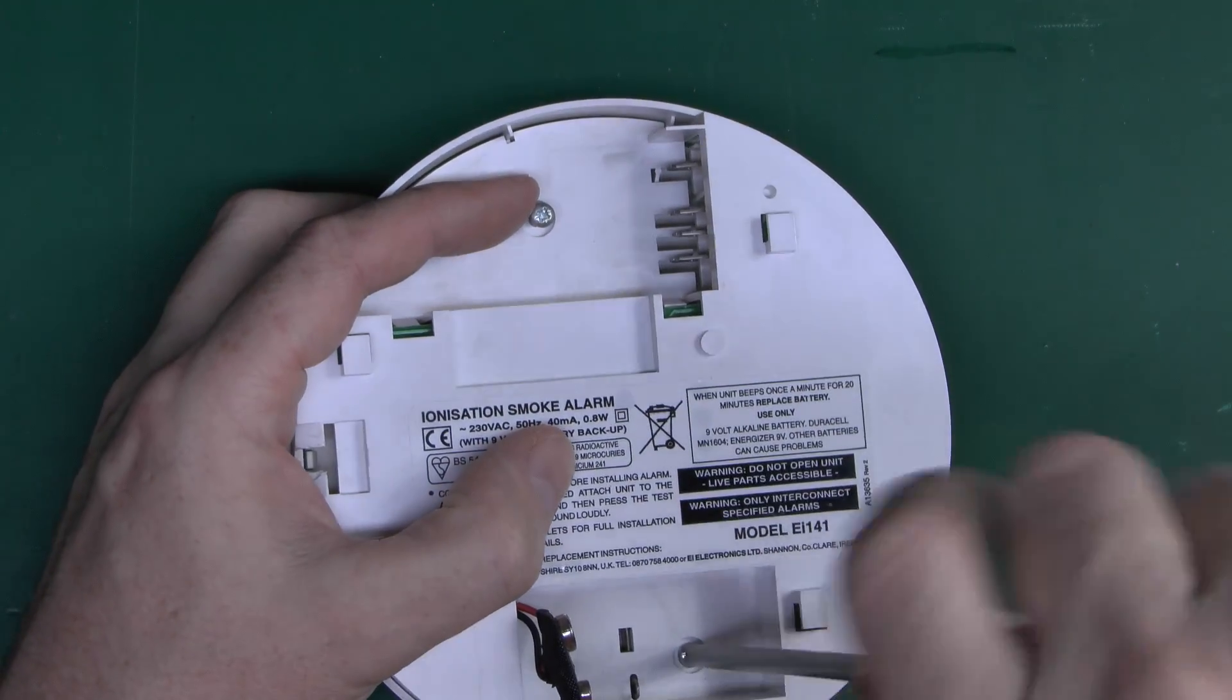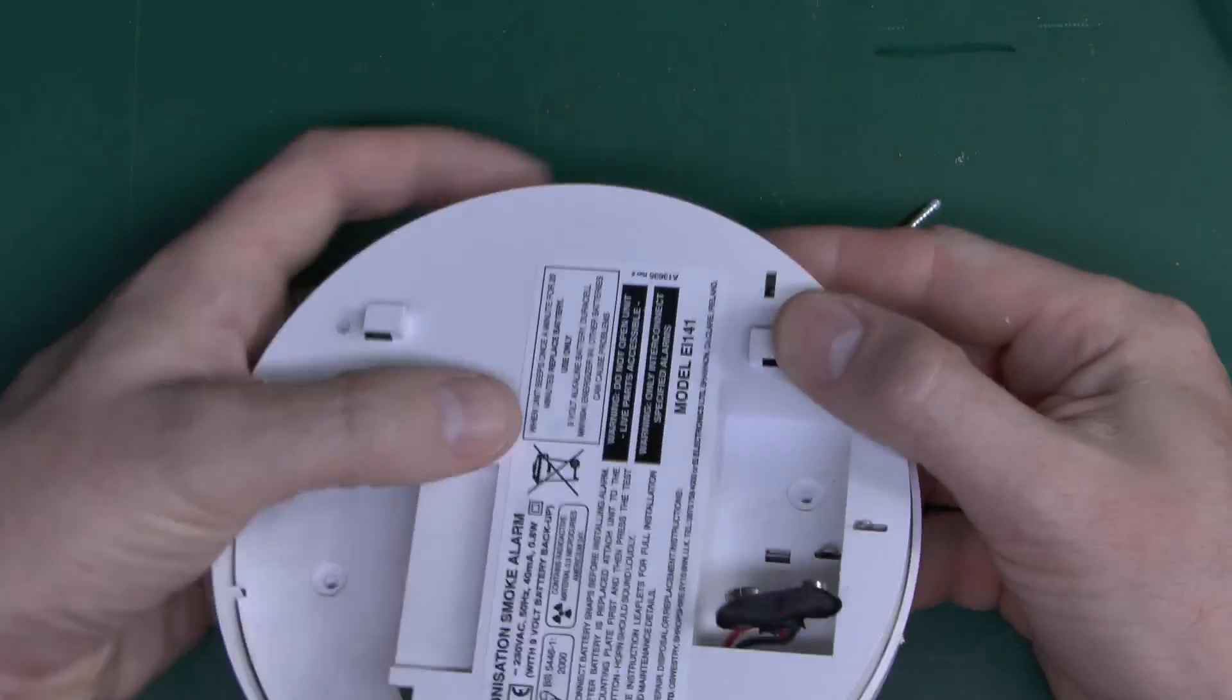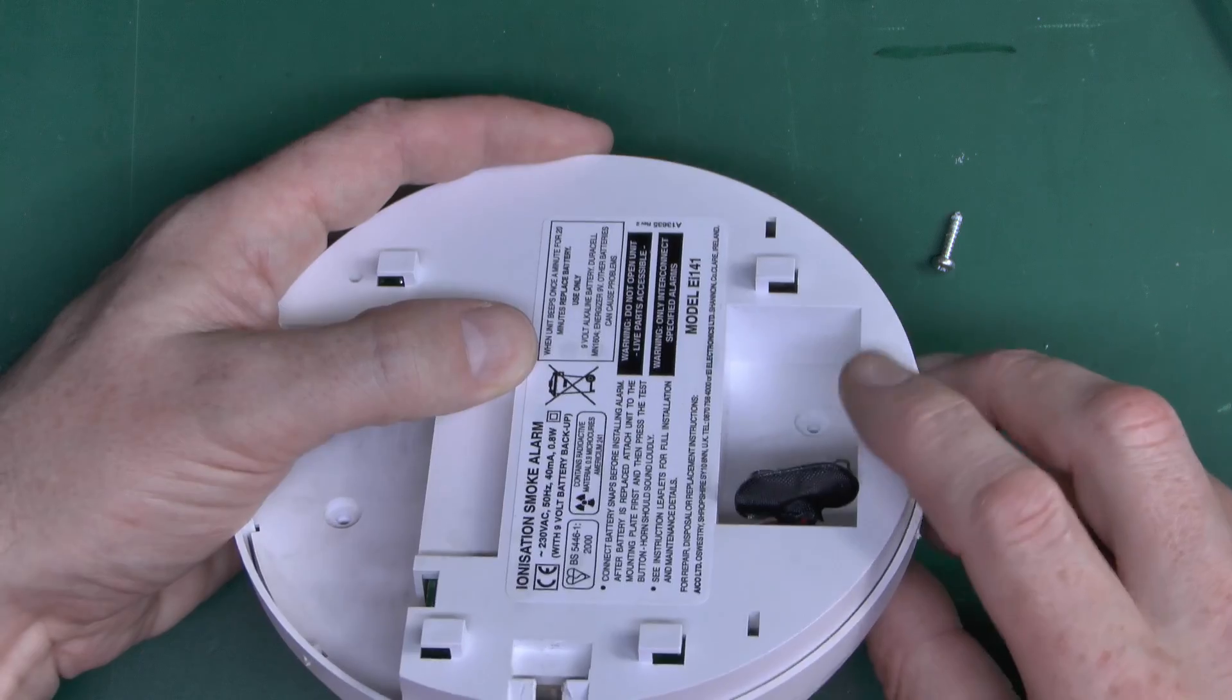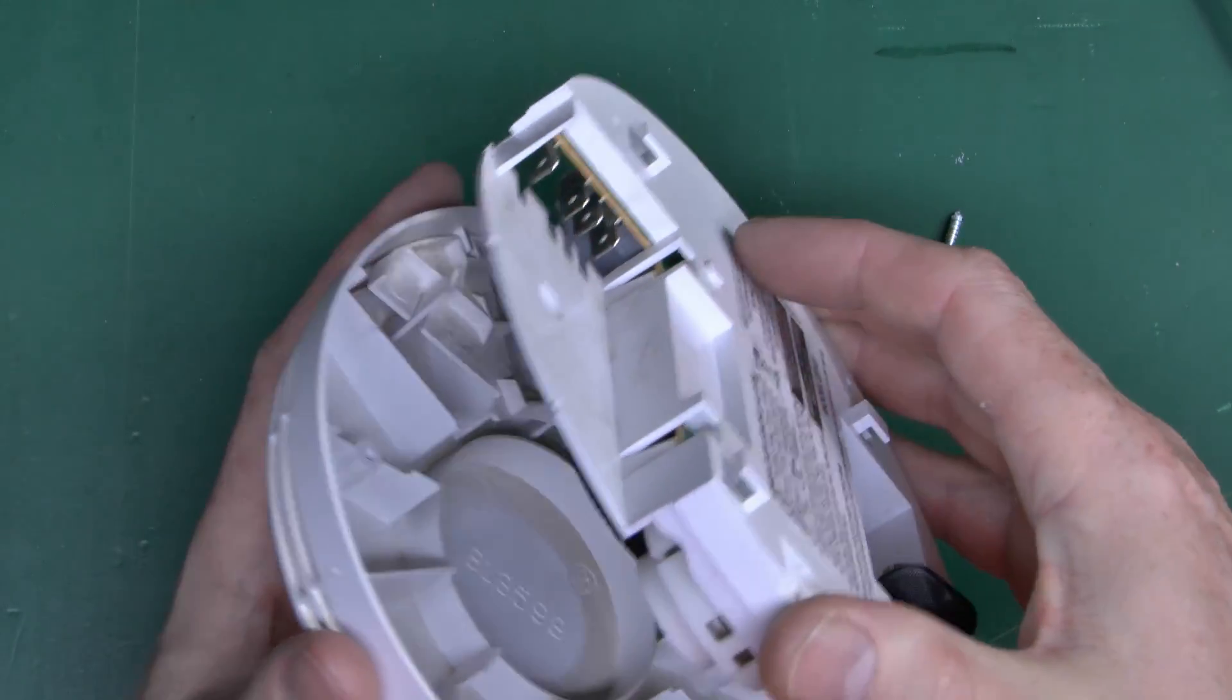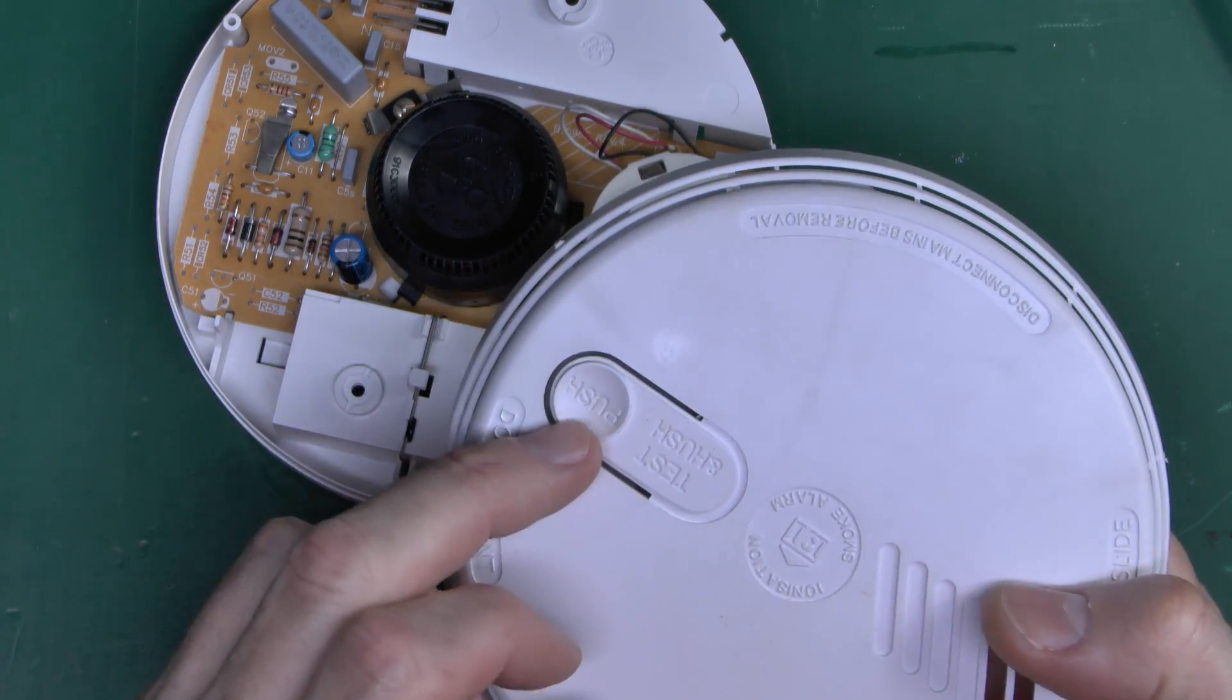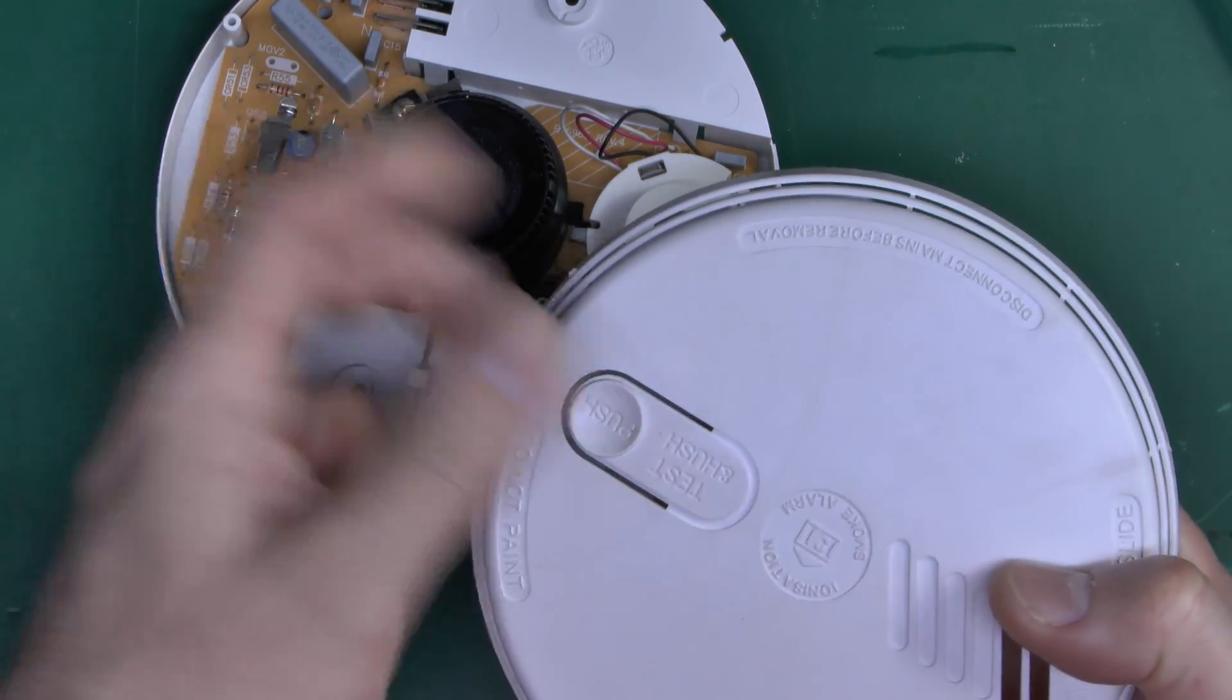So handily just a couple of screws here to undo. So we'll get rid of those. And then before we take that off, notice there's another feature here that if the battery isn't in there, there's a little tab that sticks up here, which means you can't slide it onto the plate on the ceiling because that will obviously get in the way and prevent it from going on there. Press it down when the battery is installed. So it comes off very easily there. This is obviously going to be somewhat dirty because it's been in an installation for 10 years. So there's your test button. That is either just to press and hold to confirm it's working, it should then sound. And also it's the hush button, so if you burn your toast or something and the alarm goes off you can just press that to temporarily silence it.